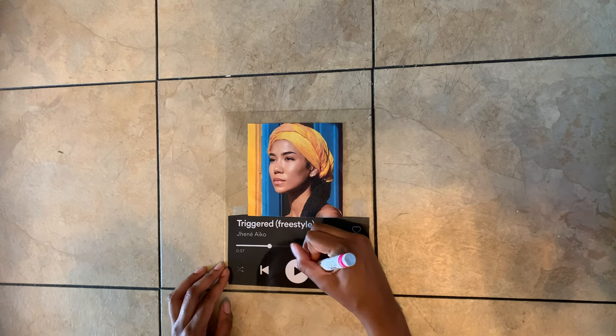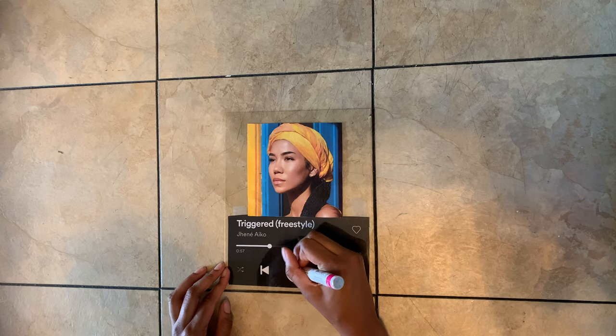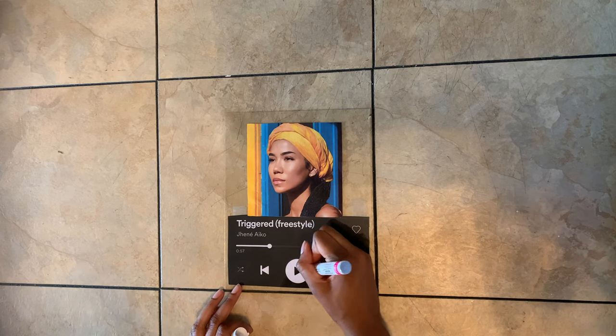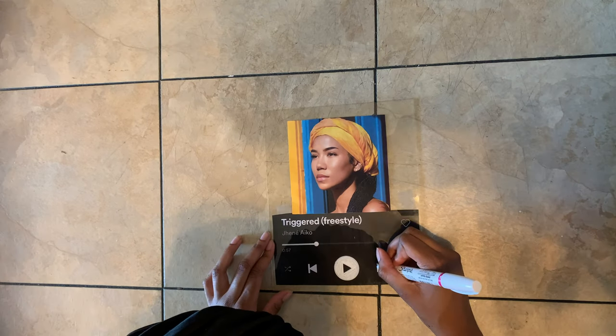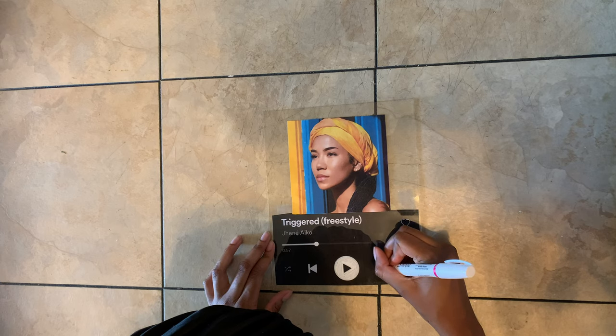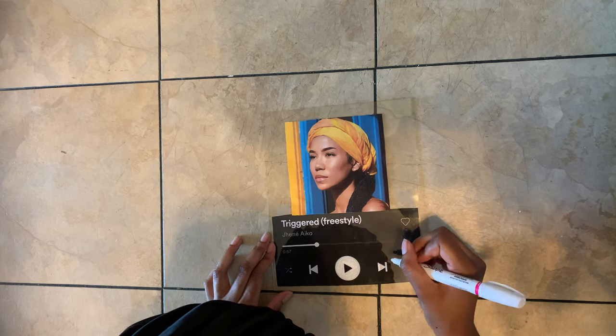And one of my tips is that if you do mess up, it's okay. Just get a paper towel and wet it, and then you can take off the paint and do it again. I had to do that several times within making this video, but it was okay, because just wipe it off and then just do it again.